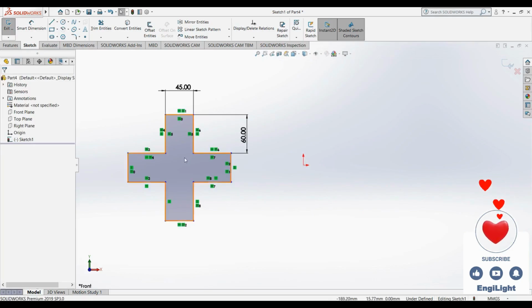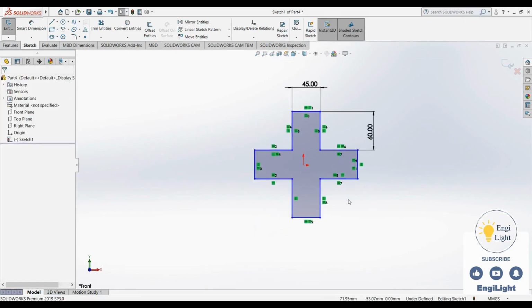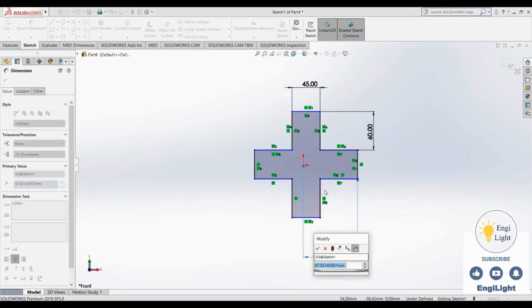To place the origin at the sketch's geometric center, I just need to calculate the horizontal and the vertical distances and set their dimensions from the origin. So I drag the sketch and place it here. And then I set the dimension for this point and this line to be half of this distance. We never perform calculations manually in SolidWorks. We only need to write what we want here.